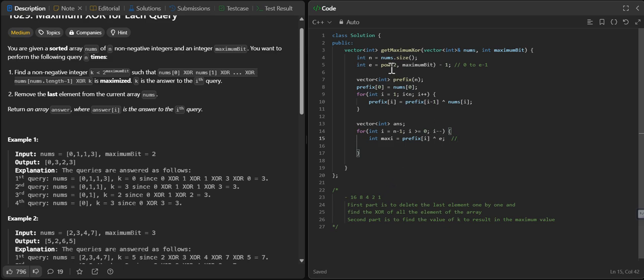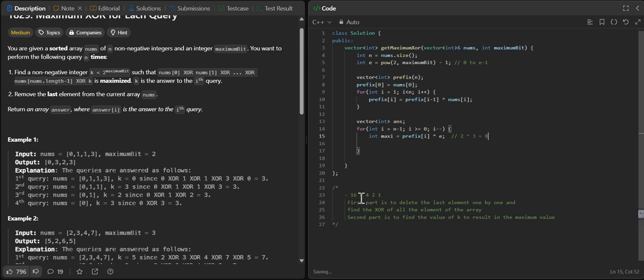Because we are given a range of 1 to maximumBit, like 2 raised to the power maximumBit. So if I do 2 raised to the power of any maximumBit number like 3, 4 or 6, if it's 3 it will give me a number which is 8.